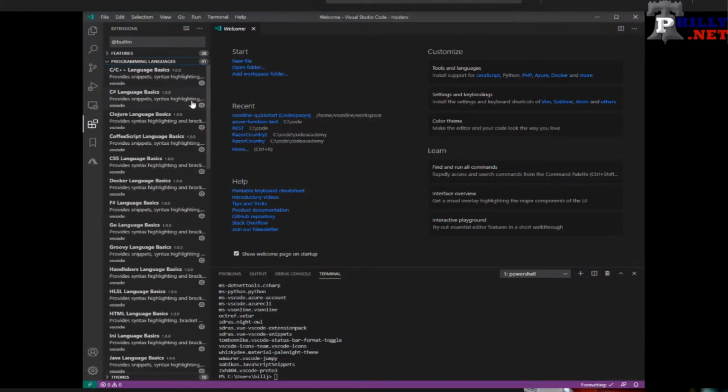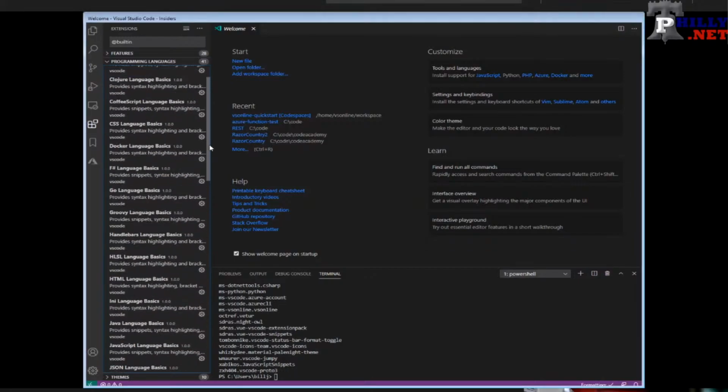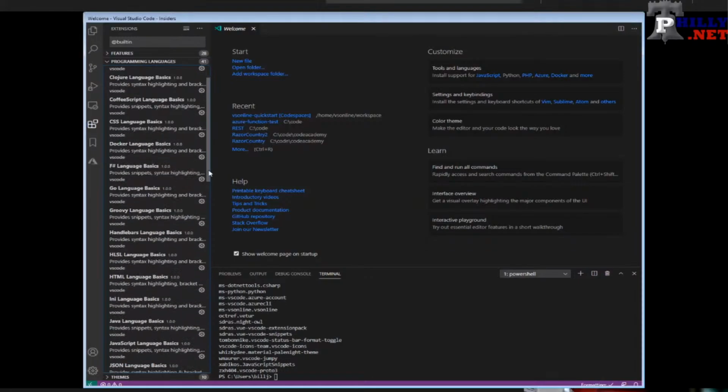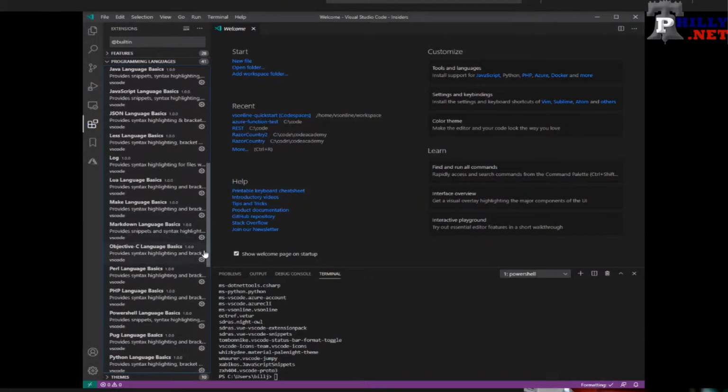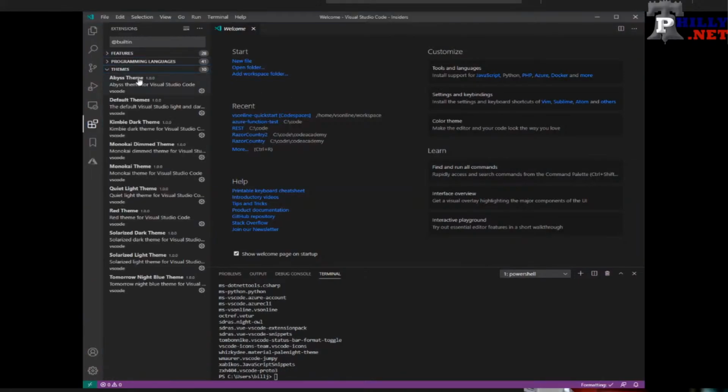In fact, all the programming languages are extensions. So when they developed the architecture for VS Code, they made it completely extensible, and then they used that to build in really important stuff like the ability to work with C#, the ability to work with TypeScript, F#, etc. And then finally, the other thing that's built in are your themes. So they actually come as part of the product, and then you can, of course, download additional themes.